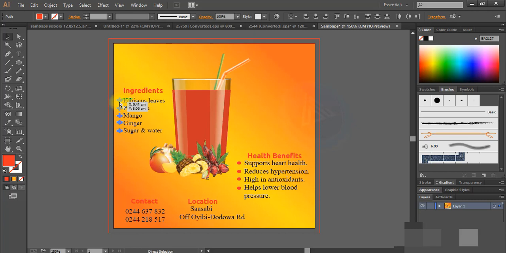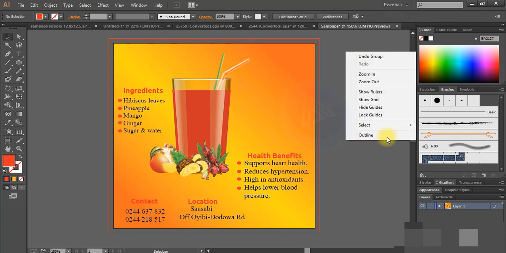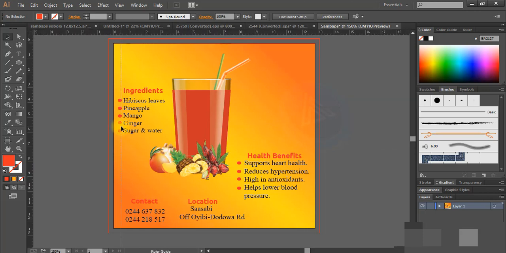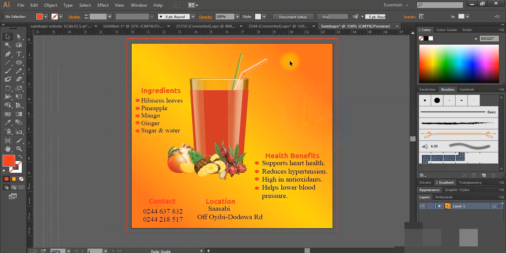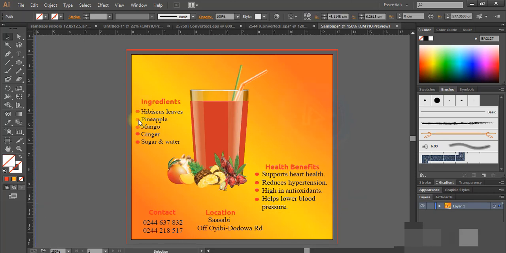Good. Now when you right click outside your working space, you click on show rulers. So you can use the ruler to make your work nice. So that is that. It has leveled, we've put in everything, but we've not actually inserted the name. So let's insert the name. I think I've typed them down here. Make sure you increase the thing.